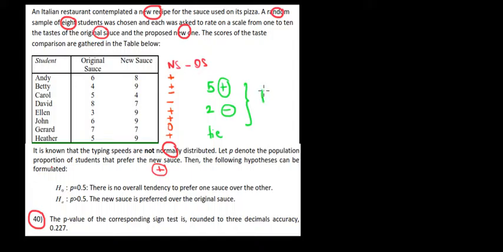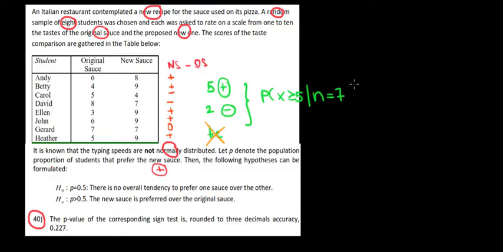So we're gonna test the probability that we have at least 5 positive differences, given that we have a sample size of 7. And why do we use only 7? Because whenever we have a tie in a sign test, we exclude it from the sample. So the tie does not matter to us. We only care about the actual differences. So we take it out of the sample, 1 observation out of 8, we are left with 7 observations.